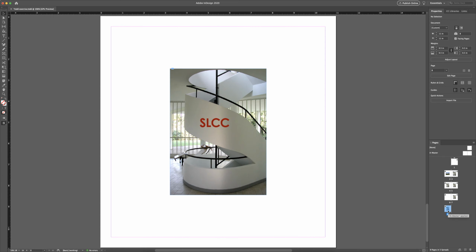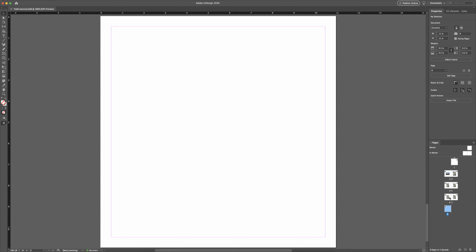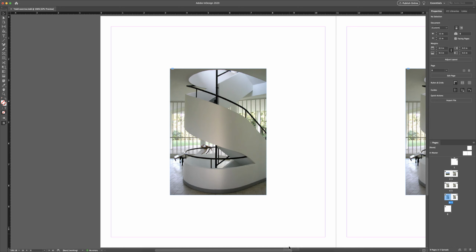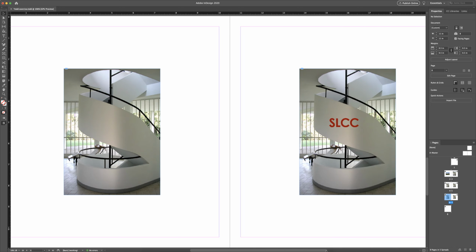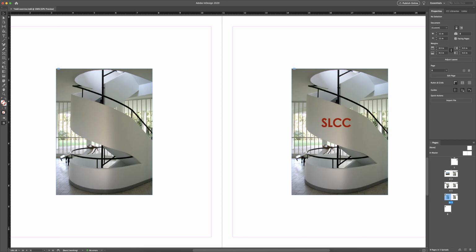So there they are, and they're slightly out of order. What I can do is click on page 6, which is a blank page, and just drag it down here, and it reorders my pages for me. If you need to, go ahead and pause, and duplicate the original 2 spreads that we had with the 2 Photoshop files in them. Duplicate those and reorder your pages so they look like this. Then come back and we'll edit our PSD file.